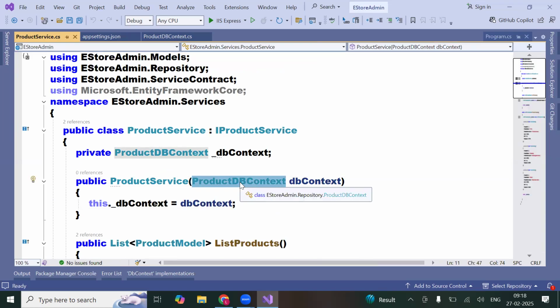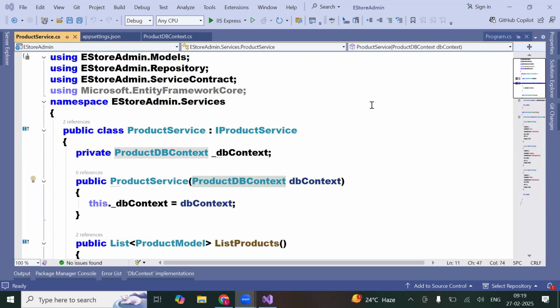Where will you inject the service object, controller or service? Controller. I want to create an object for service. I want to inject that into controller or service? Into controller. I want to connect to the repository. Do I need to inject that in service or controller? Service. Now you understand my point?